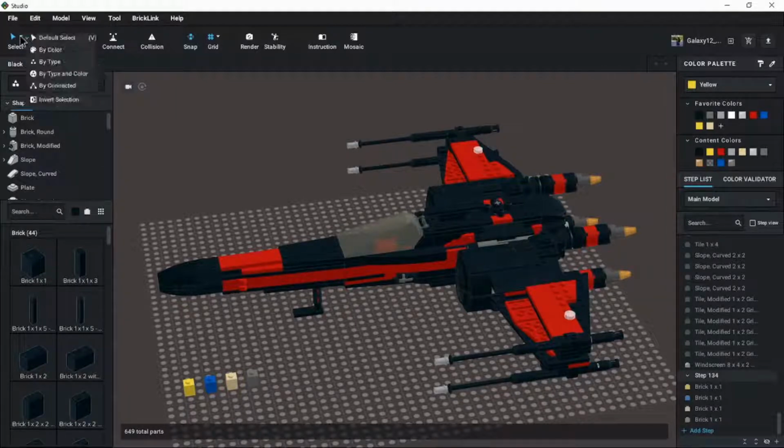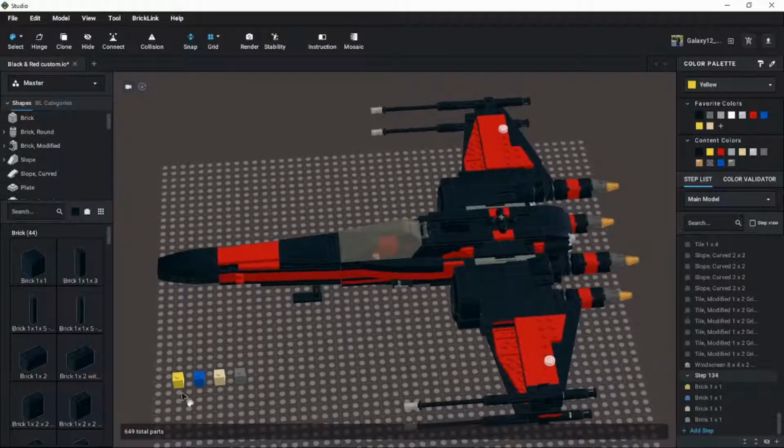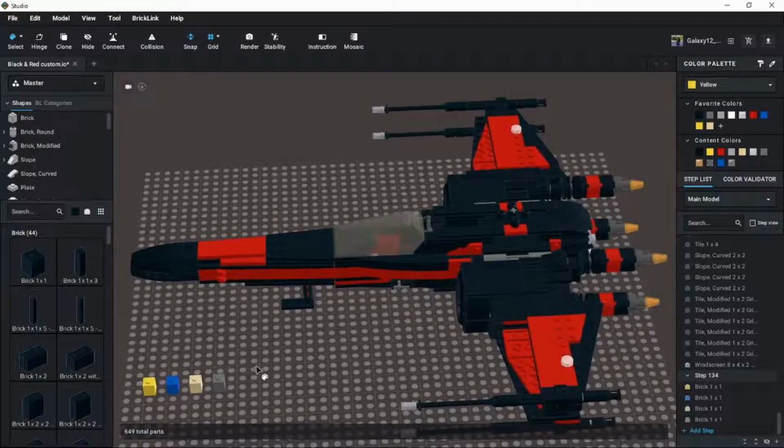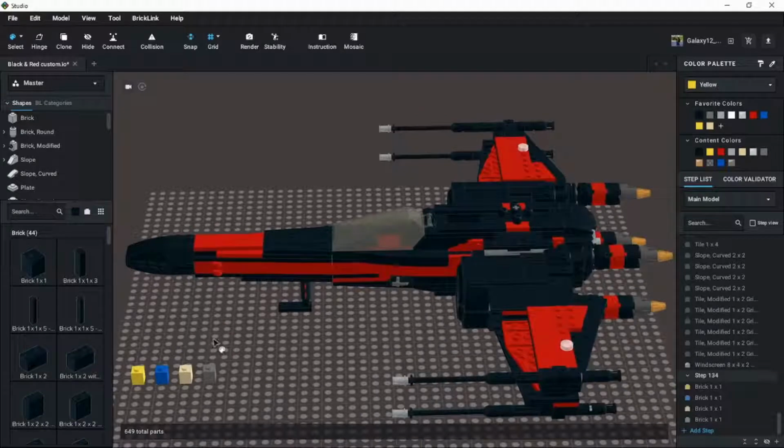First, we're going to go up to the select menu. The default select is kind of your regular old cursor. You can point and click, that kind of thing. There's three sub selectors, so you can select by color, by type, and then you can also combine them into type and color. Today I want to work with the color selector. So this will put a little paint palette next to your cursor right here, and then you can come down, and I've laid these out so that they're easily accessible. You might not have this in your model, so go ahead and put this in if you want to be doing something like this. Just makes it easier to work with.